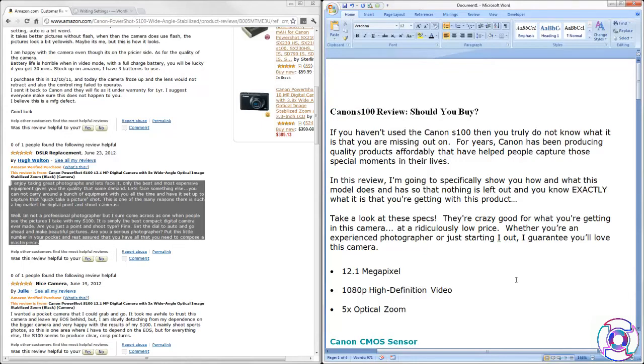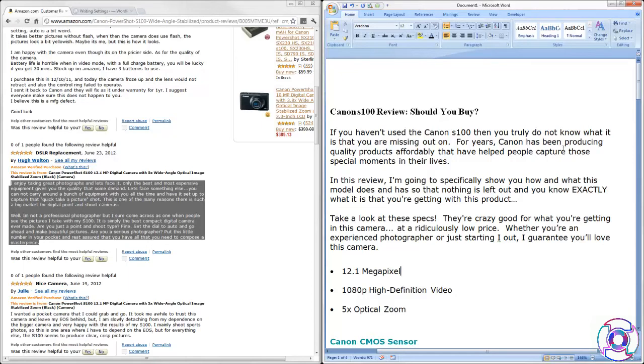So here's what I've written. Nothing fancy, nothing special. I didn't have to outsource this to a really brilliant copywriter. It's just something to start out, introduce the product, and then the rest of the content that we've brought over from Amazon really takes care of it for us. So if you haven't used the Canon S100, then you truly don't know what you're missing. For years, Canon's been producing quality products affordably that have helped people capture those special moments in their lives.